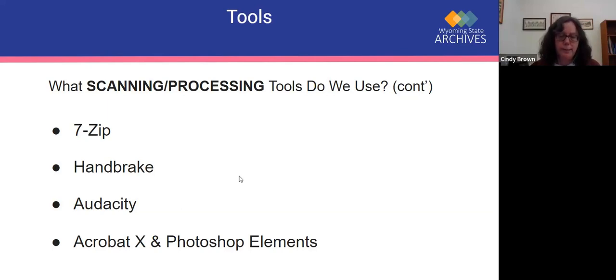Acrobat 10. Carmen talked about Foxit. Her people have Foxit. I have Acrobat 10 because that's what I inherited. Again, they are really similar. Every once in a while, there's a distinction in how it does things. For example, I had a bunch of PDFs that I needed to do something to. Foxit was way more streamlined. Acrobat did it, but every single one I had to click. Okay.